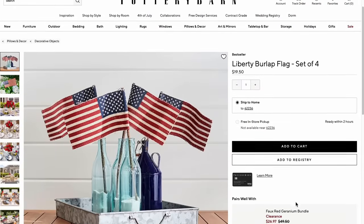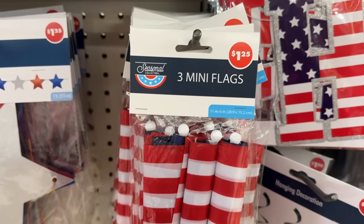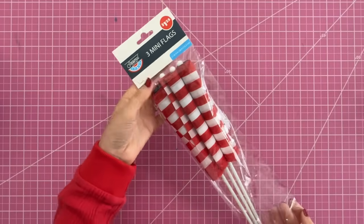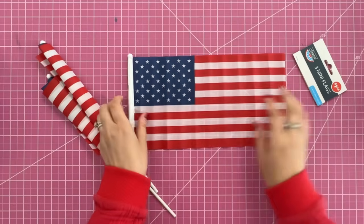This Pottery Barn setup is very sleek and classy looking, but we're going to get this look for less by using Dollar Tree mini flags and a cute little vase that I found there, as opposed to the $19.50 price tag from the Pottery Barn version.